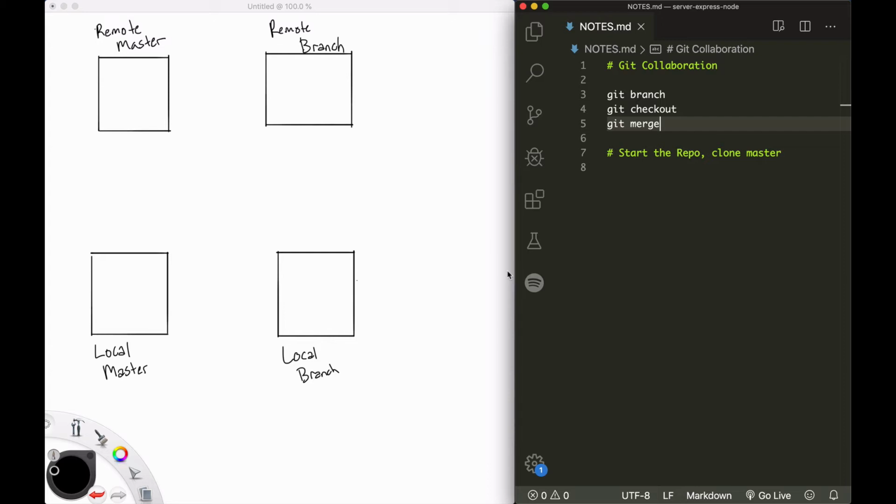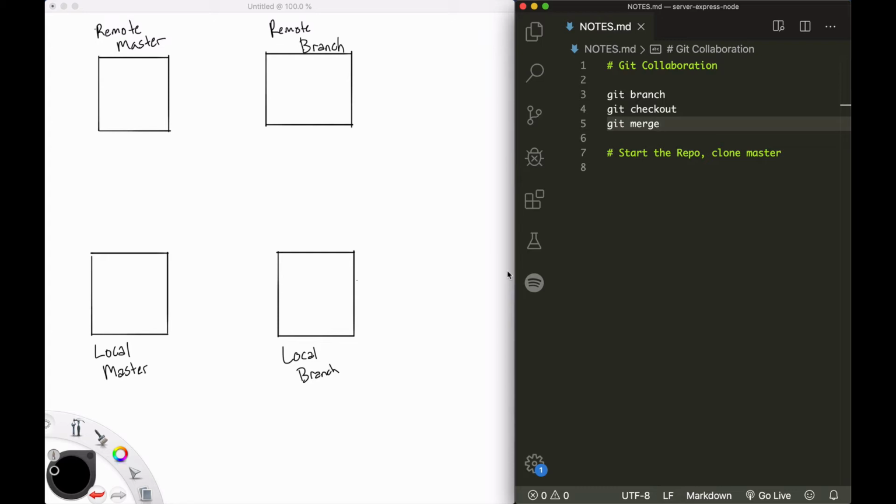It'll go well, which is what we all hope for, or we'll get a conflict. And a conflict is when, let's say you're working on a server file and someone else in your team also works on that server file. It's likely that you've written lines of code that don't match the other person, and that may be on the exact same line, or have moved things around, and Git doesn't know which one you want to keep.